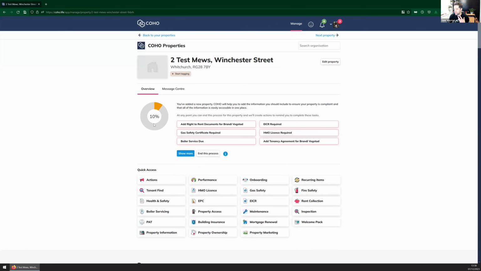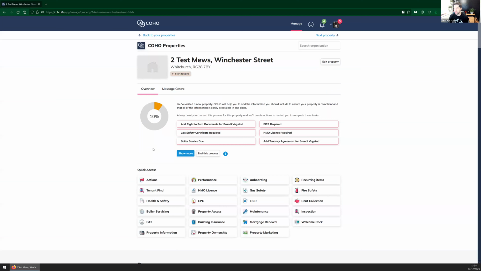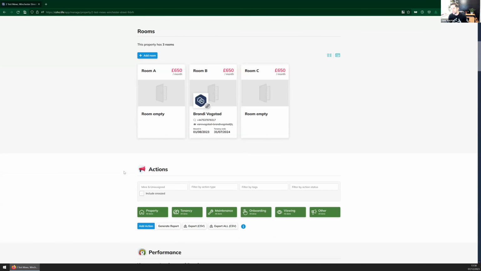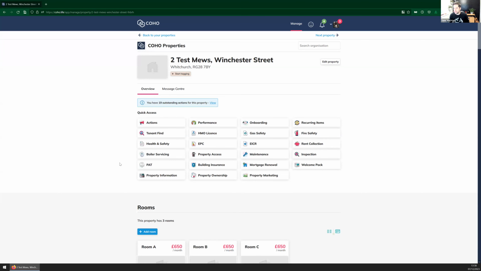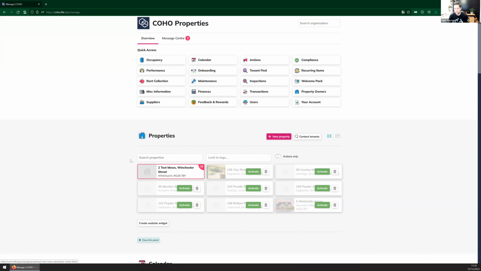So the way that you should generally do this is after adding a property, you should go down each of these and you should add each item. When you feel that you've done all of them, at that point, you click end this process. And what that will do momentarily is it will convert all of those items then to actions. So then they'll be notifying you. But if any of you have ever wondered why your properties have that percentage thing, it's just about that completion stage. So it's just letting you know there's still stuff to be done on there.